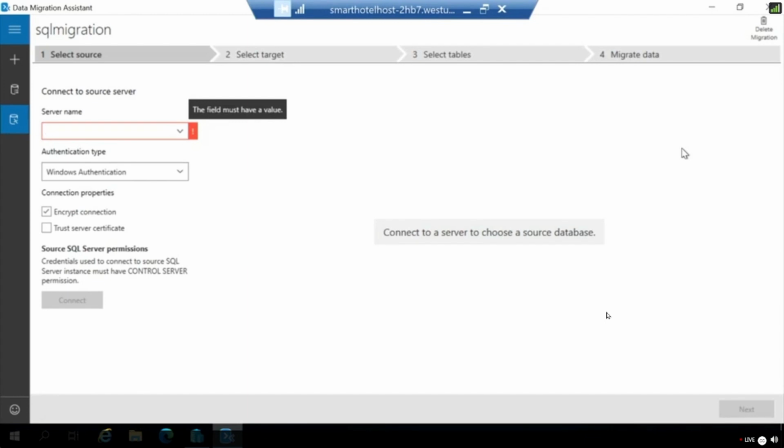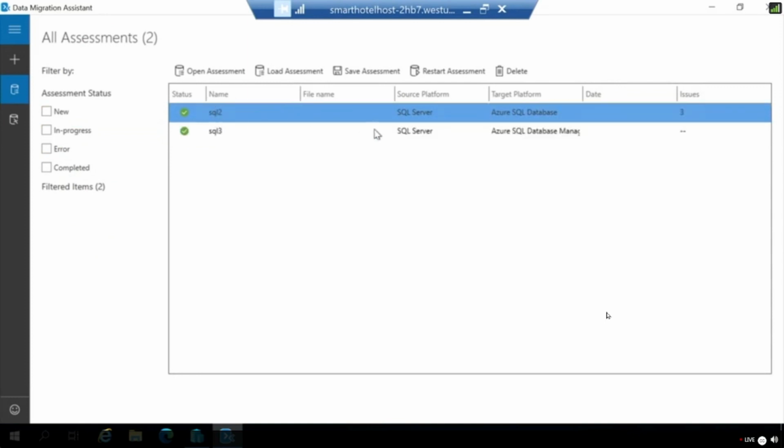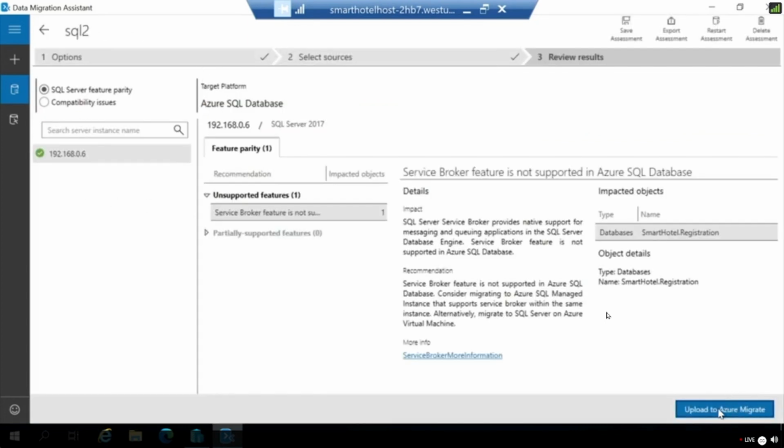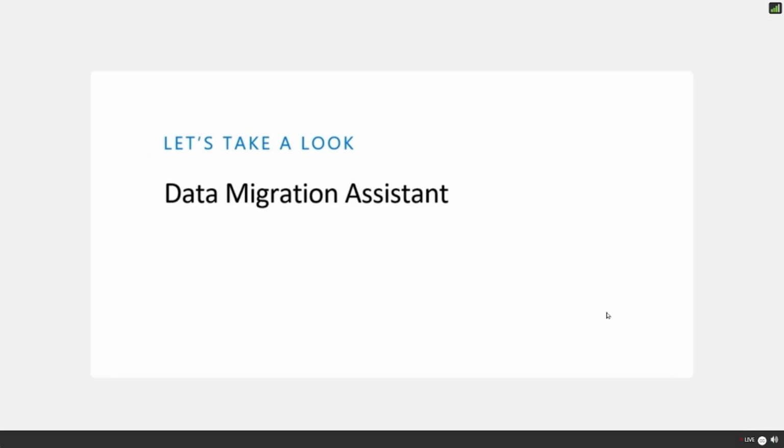So DMA does quite a bit for us into Azure migrations. It even saves the assessments until I choose to. If I open one of the assessments up, I can actually move that up into Azure. I can do a lot of work here. So if I open the assessment here, I have the ability to upload this and just give Azure more information when I'm doing my database migration. Once again, that shows up in the Azure Migrate tool. So DMA, nice little tool to do that assessment process, and then we'll use DMS to actually move that data into one of the many locations inside of Azure. So great little tool for us to use.